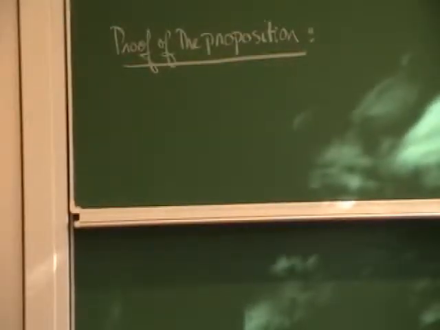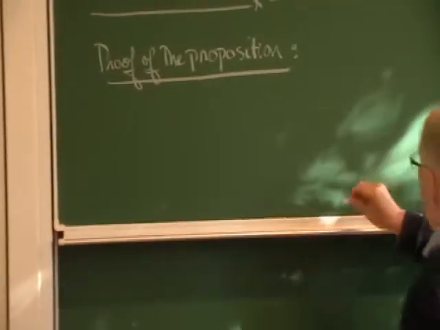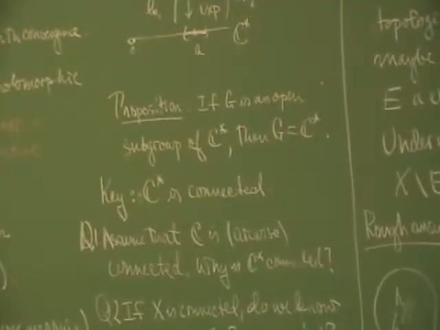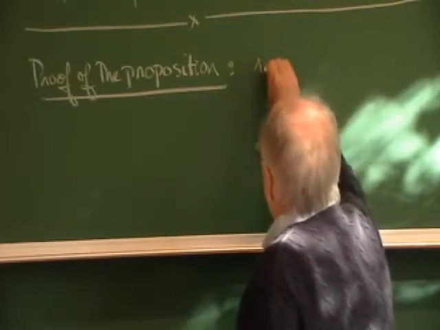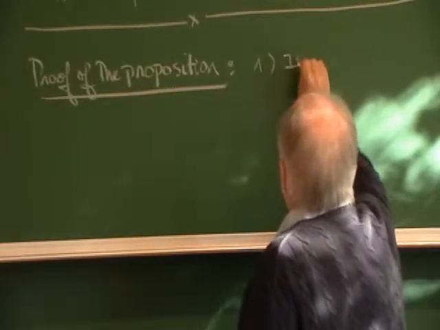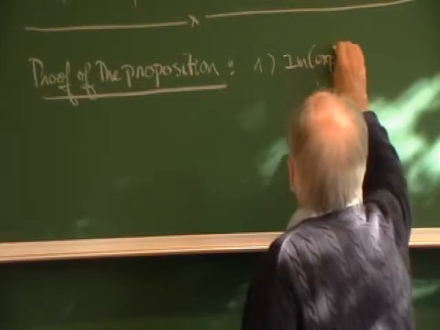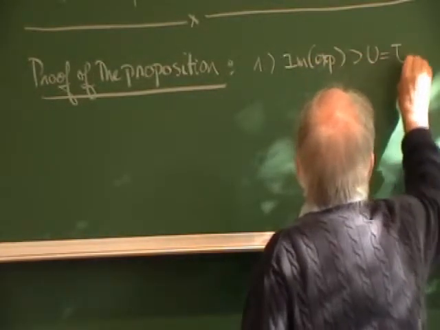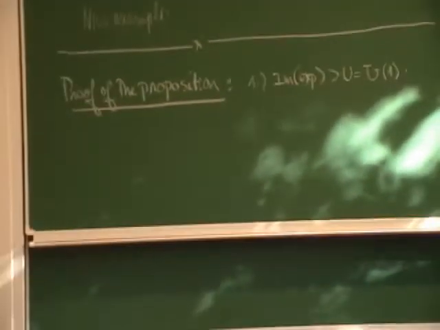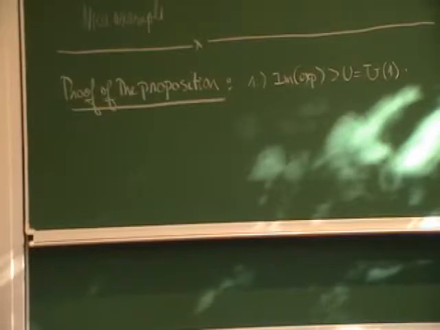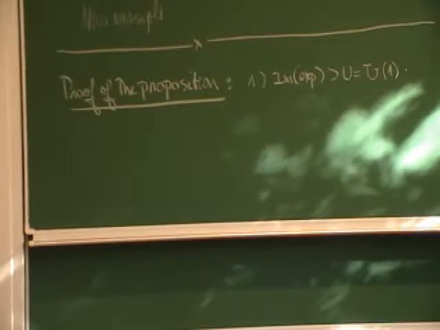First, I'm going to draw a picture of the proof. Okay. So, by the way, there was a point also that I read in your homework this morning. The first remark is the image of F contains U, which is an open neighborhood of the point 1. He was mixing up 1 and 0 this morning in his homework, and that's okay because I always mix up 1 and 0, so I was very happy.